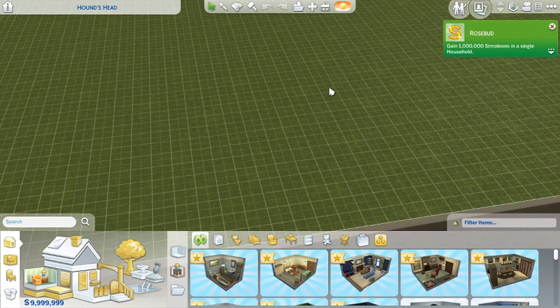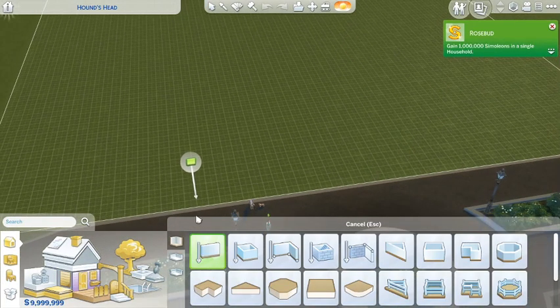And let's build this house. So first, let's do the shell. I want probably 2 floors. I don't know. Let's start with the walls. And I've already built a house before.